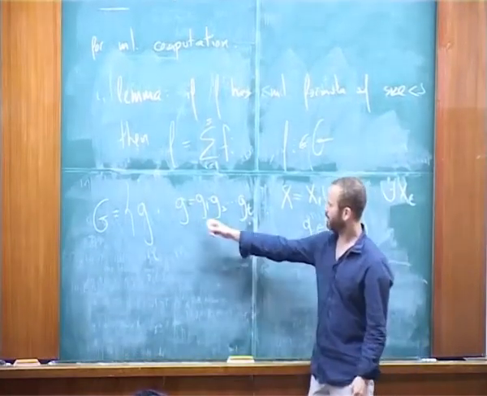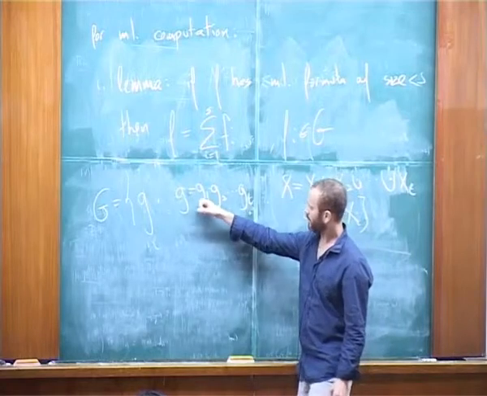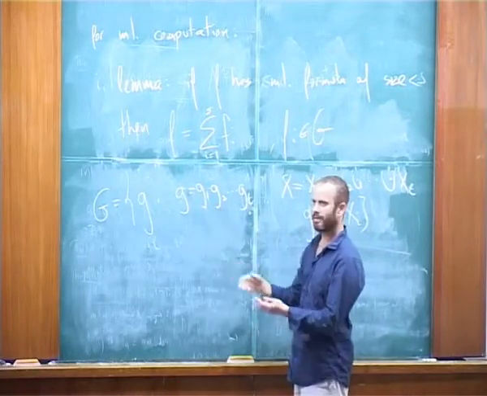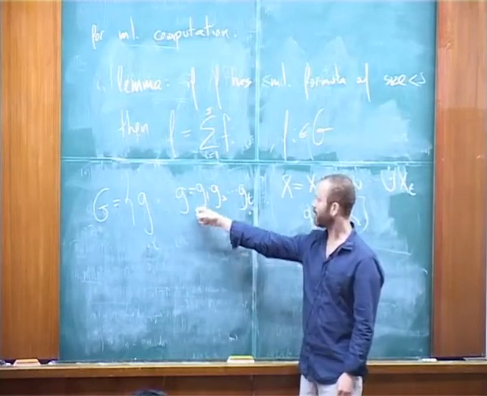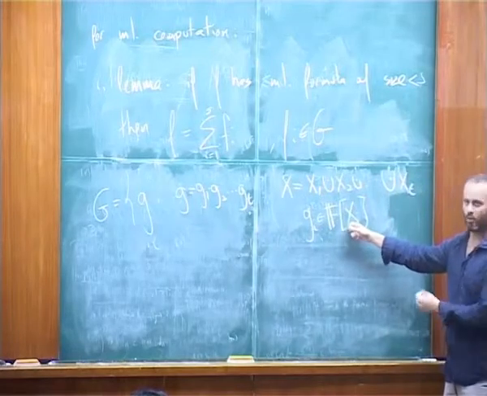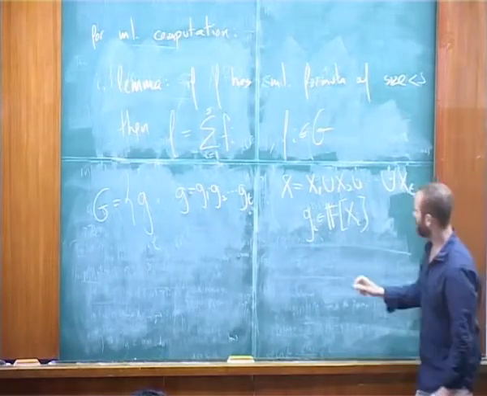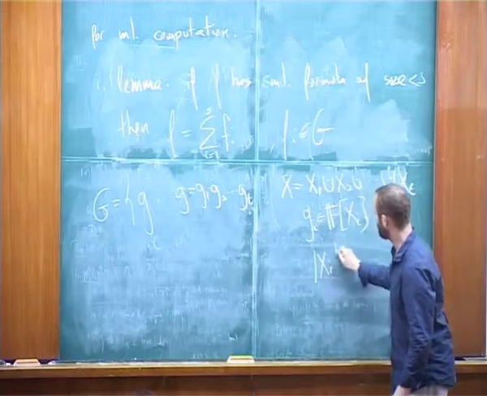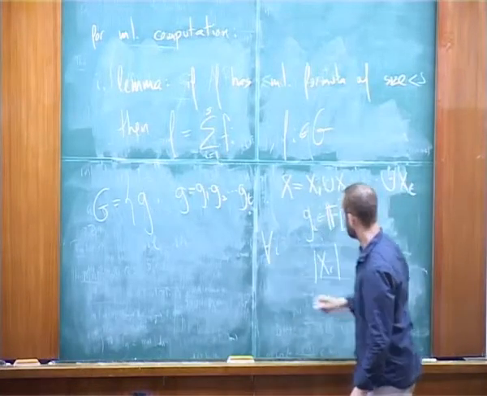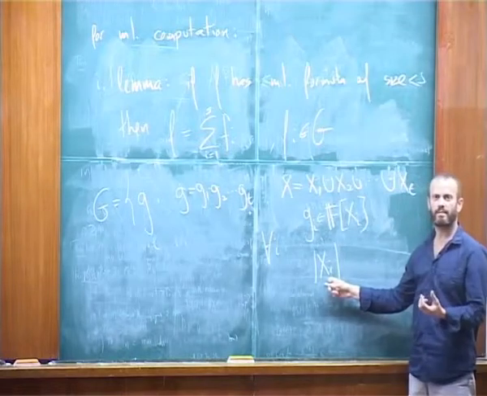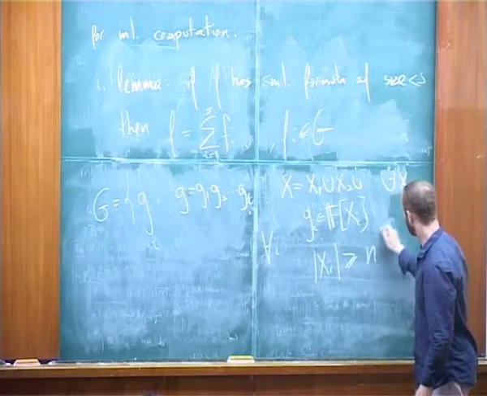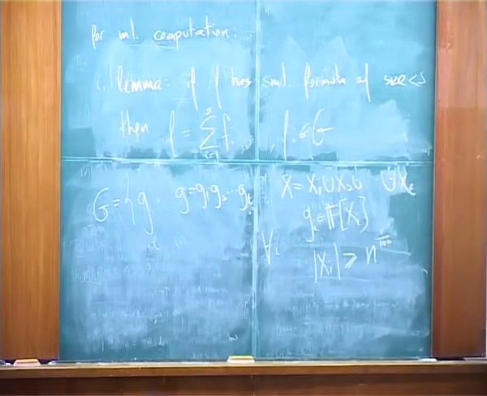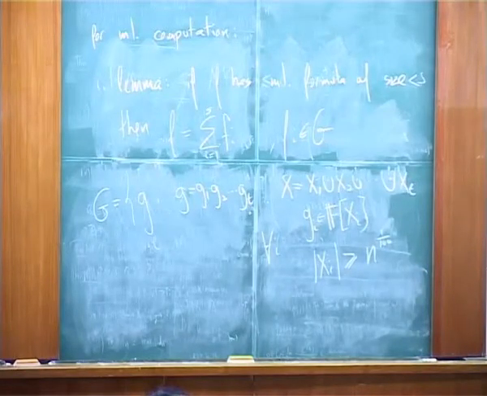Each factor of G is a polynomial in the corresponding set of variables, and this is one property. This holds for every i. The other property is that these sets are not too small. If they are small, it's meaningless. So they are of size n to the 1 over 100. You can write basically whatever you want, any constant.